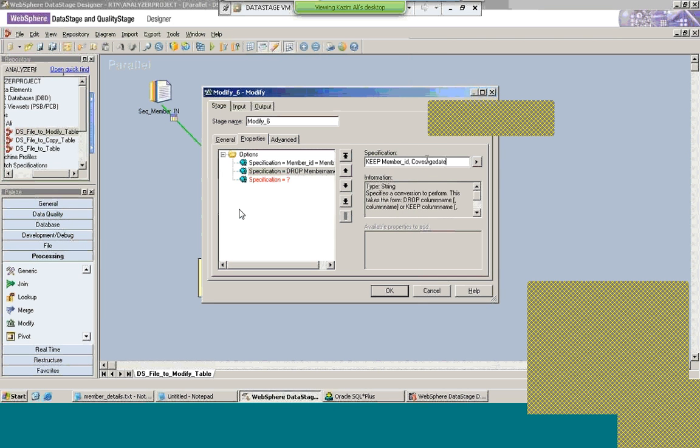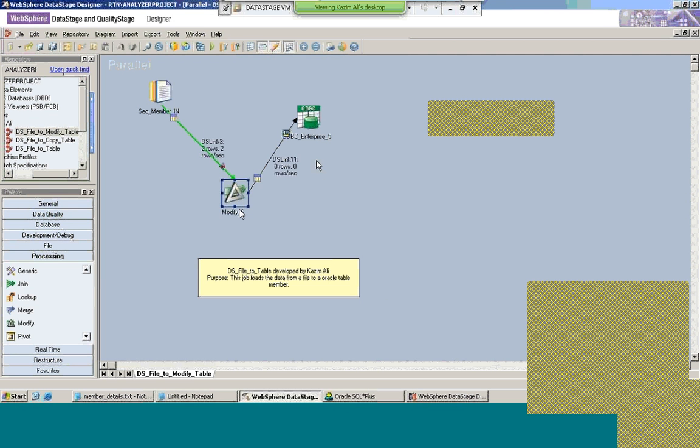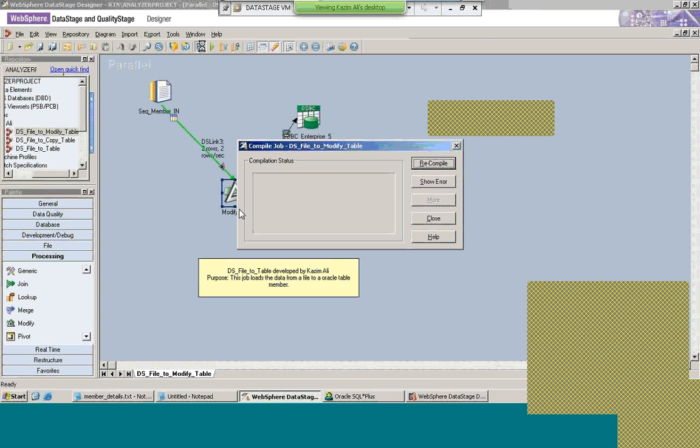In the specification 3, you remove it. Right click on it and say remove. Perfect. Now compile and run. Run.